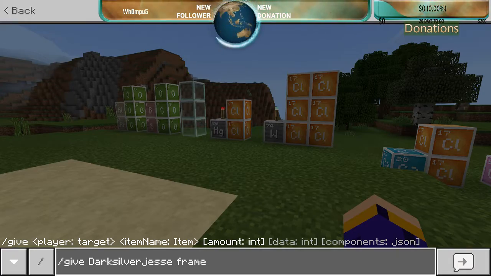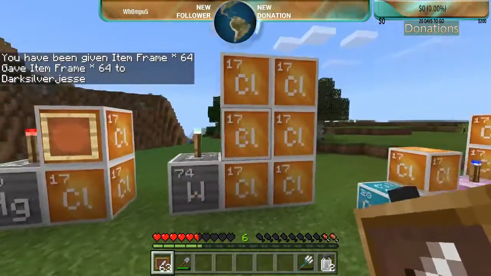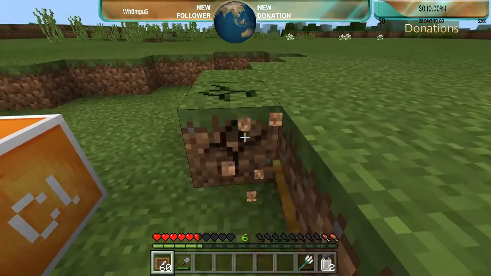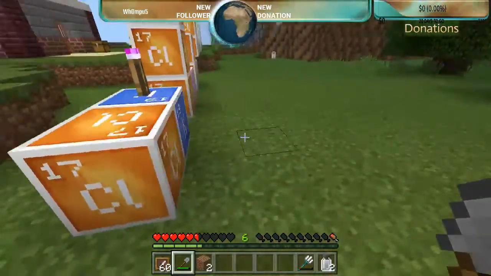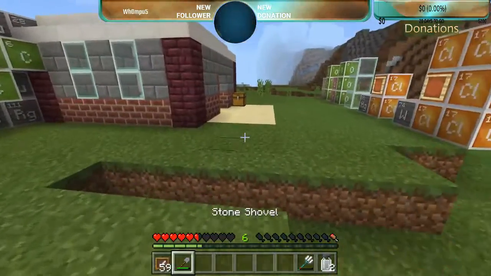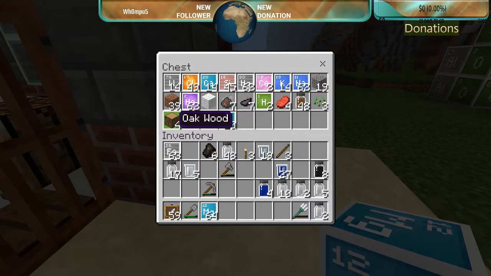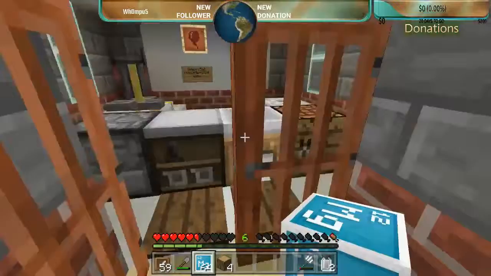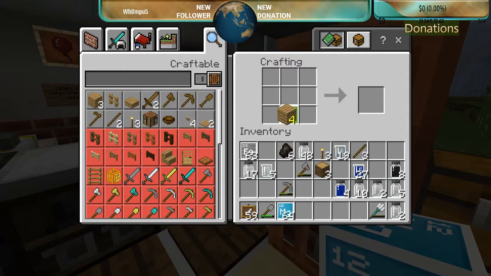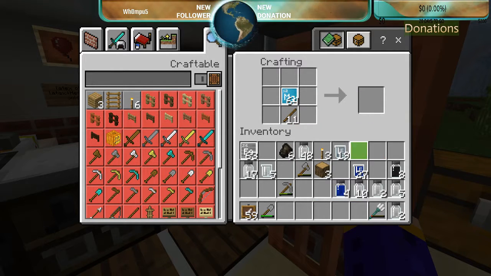Frame. Let's just go ahead and put 64. Because I'm also going to show you all the sparklers. Yes, there are sparklers. And I do believe I have some magnesium in here from earlier. Yep. Magnesium, I have sticks, and I just need the other chemical. Let's go ahead and make a few more sticks here. There and there begins the beginning of the sparklers.